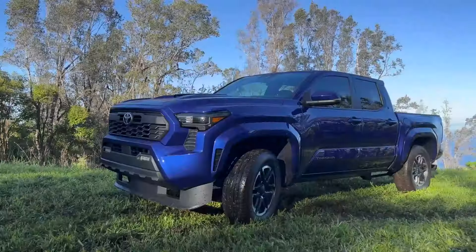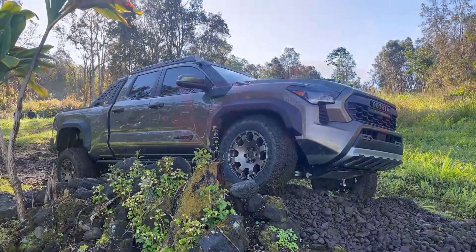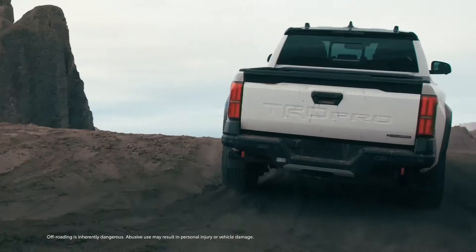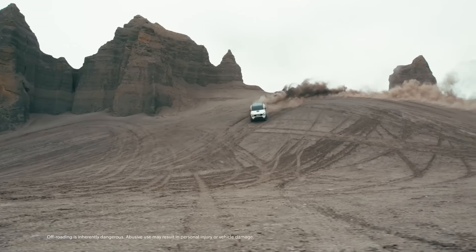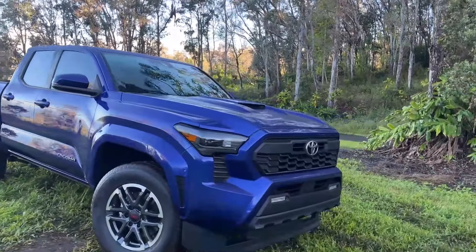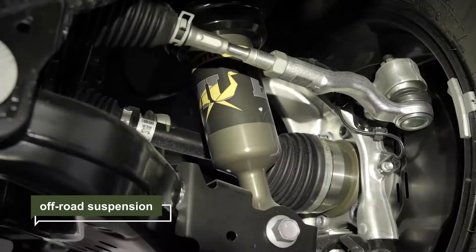This truck is not just a redesigned version of the Tacoma — it's an entirely new experience, built from the ground up for overlanders and people seeking extended adventures. The upgrades that come with the Trailhunter are no joke. It has turned the Tacoma into a genuine overlanding unit, a capable pickup truck that can easily handle rough terrain and take you anywhere in the world, with all-terrain tires, off-road suspension, and skid plates.